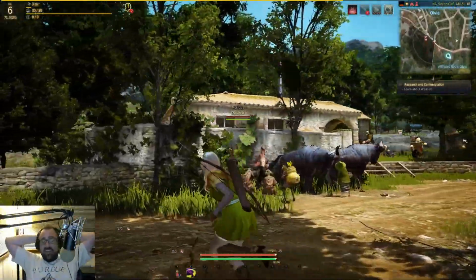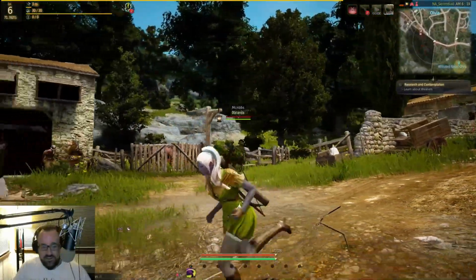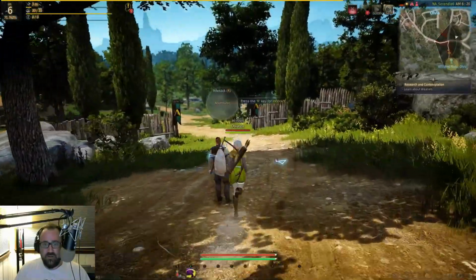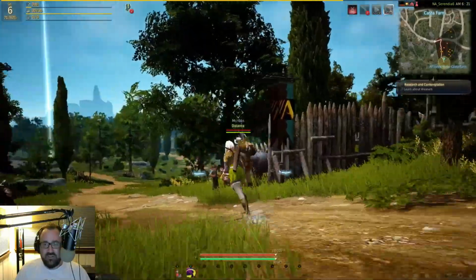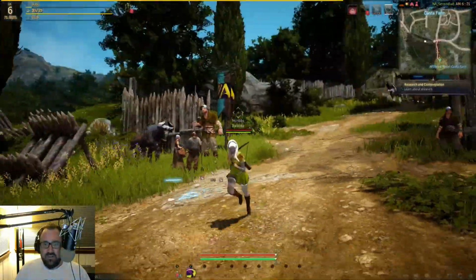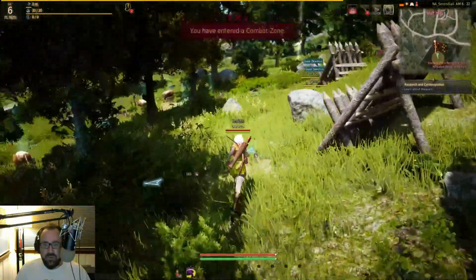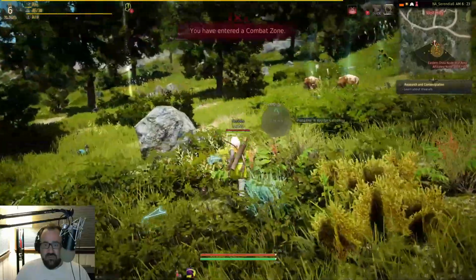I can just relax and let the game play itself. This is working. I can deal with that. Where are we going? Also, this game's pretty beautiful. I mean, nice scenery. I'm turning. I have entered a combat zone. I don't know what that means, except I'm probably in combat.